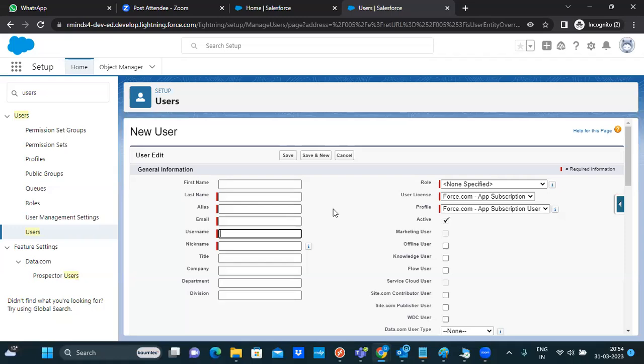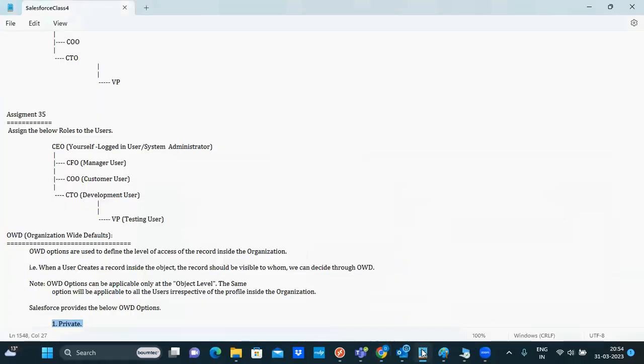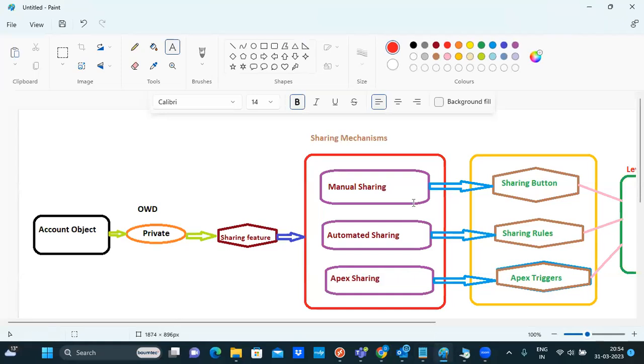Now to override that, we have a concept called the sharing mechanism, which I'm going to demo for you now. Here we have the account object, and we mark the OWD as private.